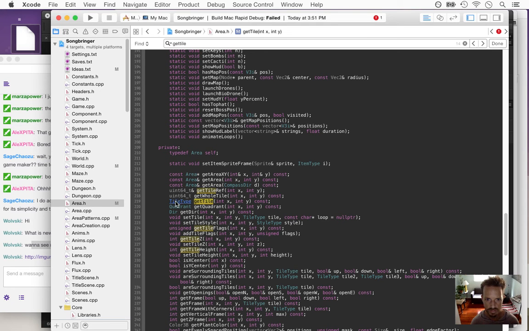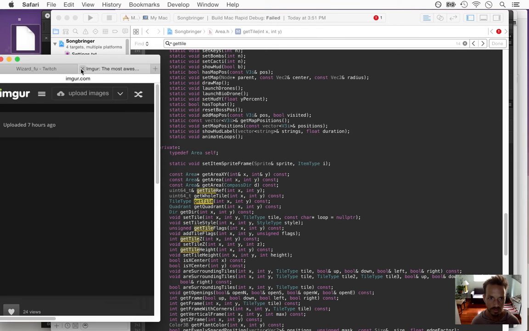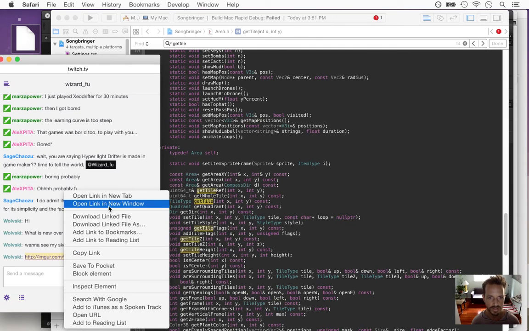That's totally a tile type. I'll get it. Man, I've been messing up my chat window today like crazy.